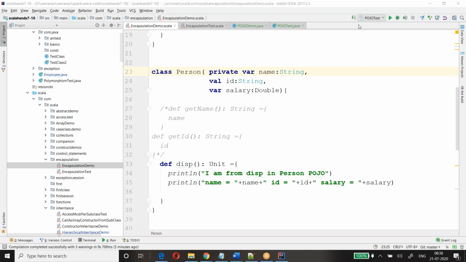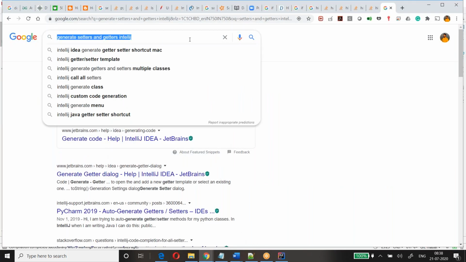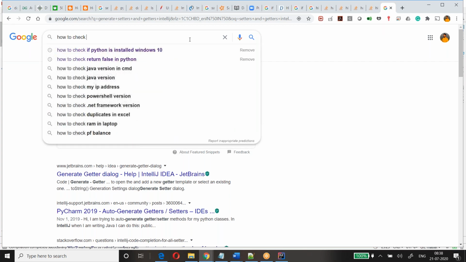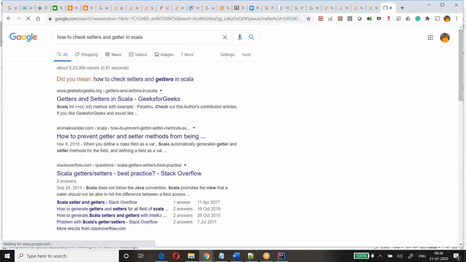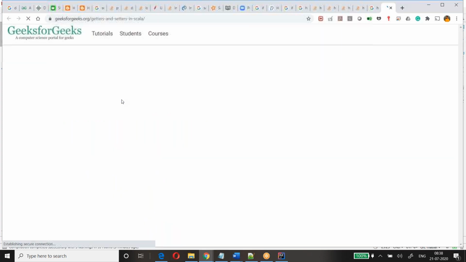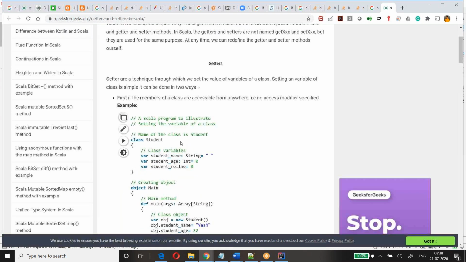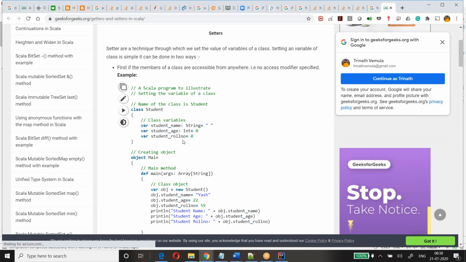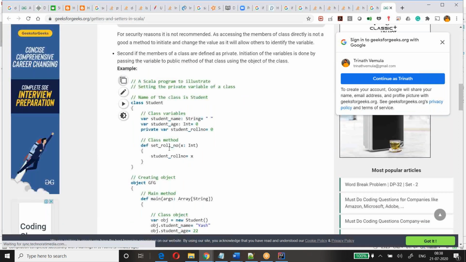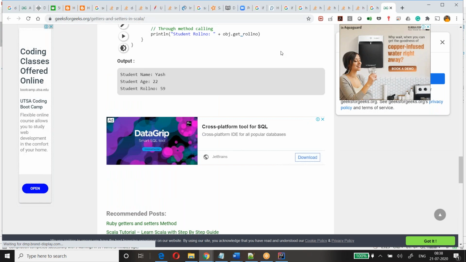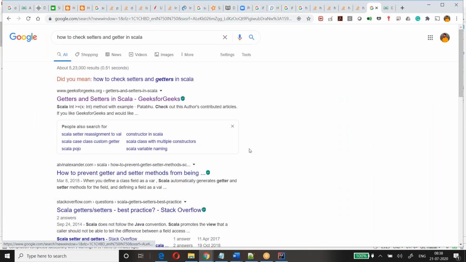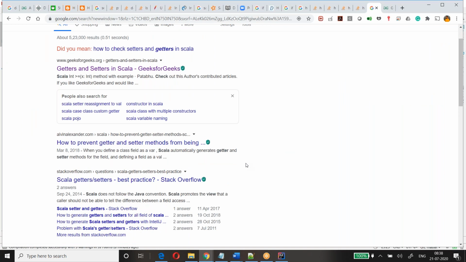That also I'll show you. I just forgot how to see that. Give me a second. When you compile the code, in the background it will generate setters and getters. I'll show you an example. But it has to be compiled with a different keyword. No, not this one. While compiling, you have to use a different keyword.